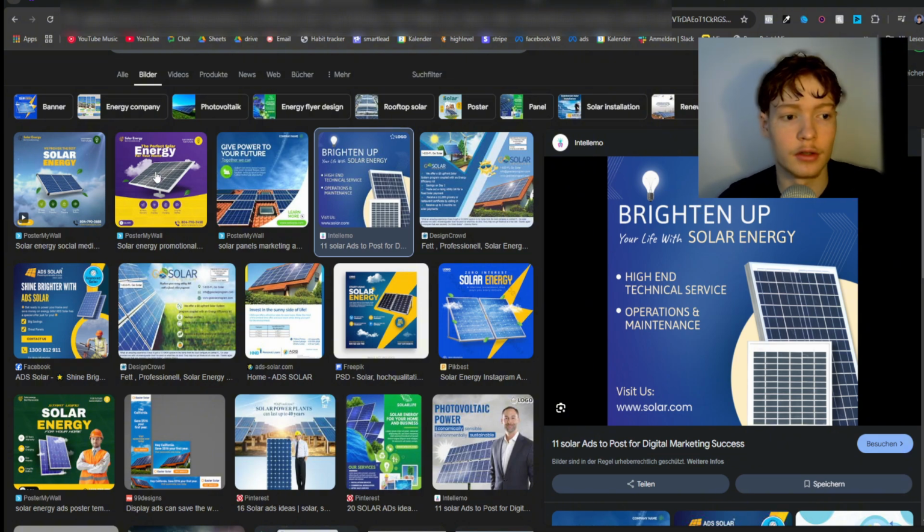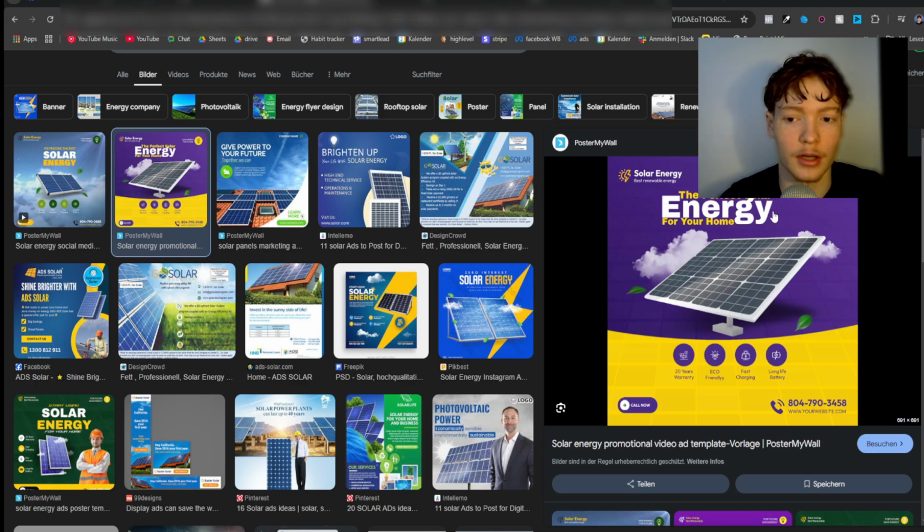But I see a lot of people running those Canva image ads, and when somebody signs up with this, they are not informed on your program, on your company, or on solar in general, so they don't know anything. They don't even know the next step, what's going to happen. Obviously you can put all that in the ad copy.